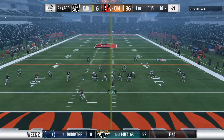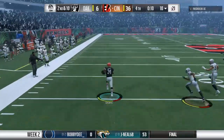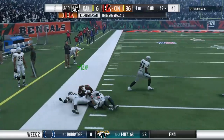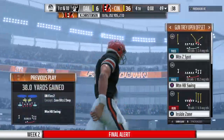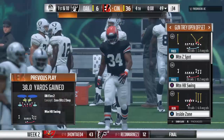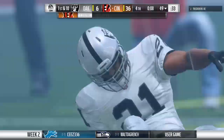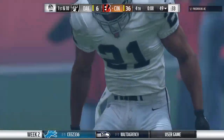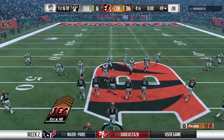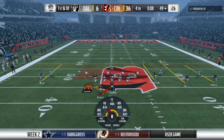Set. Green, 30. He'll try again with the arm here on second down. Out to the flat. That's complete to his running back. And he'll be out of bounds up near midfield at the 49. They give him a gain of 38. The best passing attacks in the NFL often incorporate the guys out of the backfield catching the football. And that's what we just got on that play. As a primary receiver, not always just a check down, not always a safety valve. Sometimes they just get it to him right away because they have the matchup advantage.